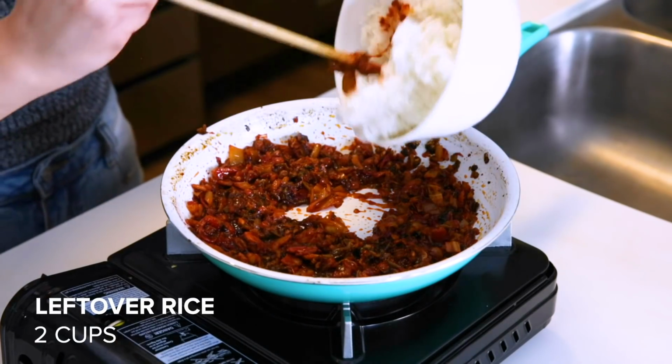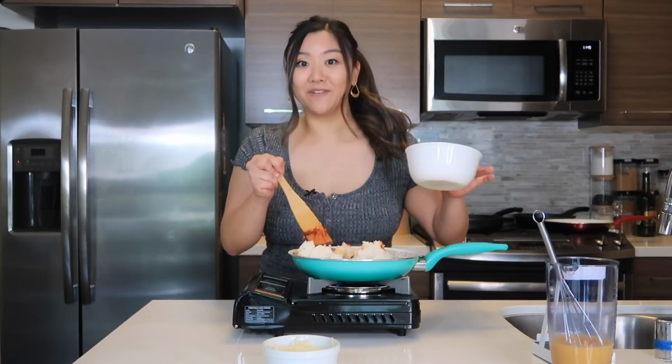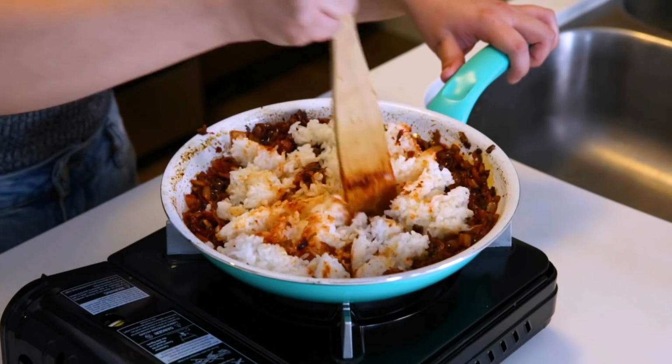I'm gonna add in 2 cups of leftover rice. Leftover, okay guys? Leftover rice. You can use fresh if you want to, but then don't get mad at me if your fried rice is wet and soggy. Use leftover rice. Gonna break up the larger chunks and just get all of this well incorporated.